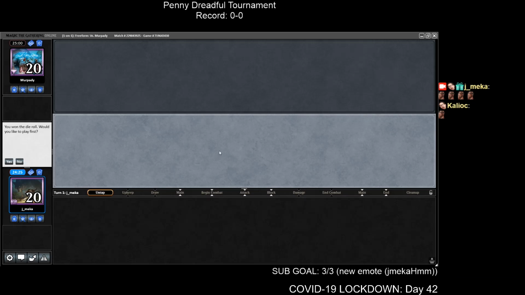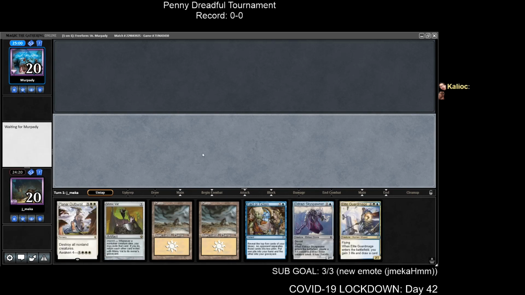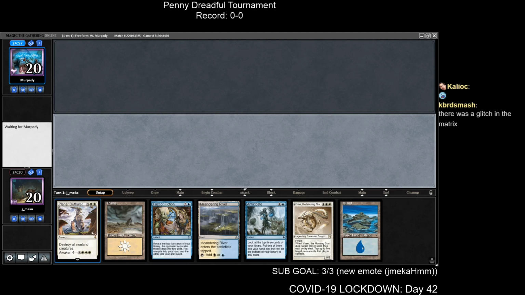Alright, round one with the Penny Dreadful Yosei Vat deck. I'm going to keep this. No blue mana, that's not good. I might have to mulligan this. Kind of the bane of the deck, where the mana base is literally split. Maybe I should play more dual lands. Let's go to 5. Alright, this is fine.